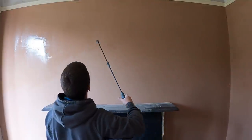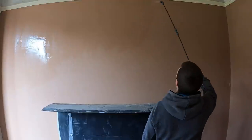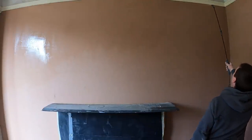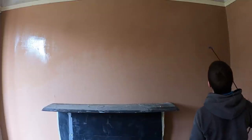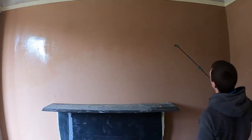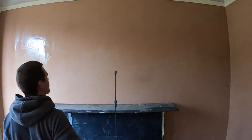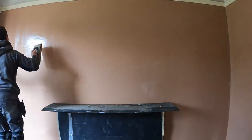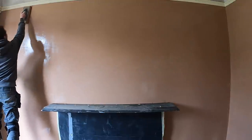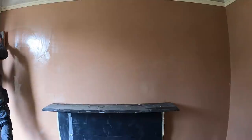Okay, so I've literally just flattened my second coat with the speed skim, so the wall's fairly flat already. And this is the stage where I'm going to start doing the sponging. So I'm hosing the wall down with a light spray of water. You don't need too much. Again, you don't want to saturate the plaster with water. My way of thinking is, because the plaster's not fully set yet, and the controversial side to sponge floating is that everyone's saying you're disturbing the plaster when it's set. It's still actually a bit green, which is why I'm going to be sponge floating it now.